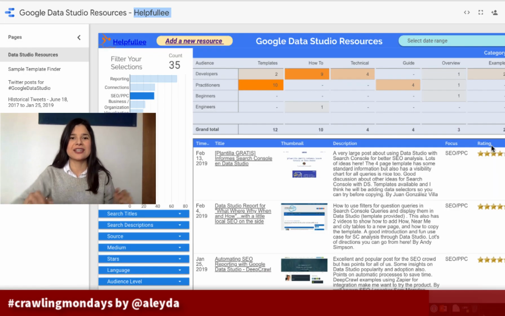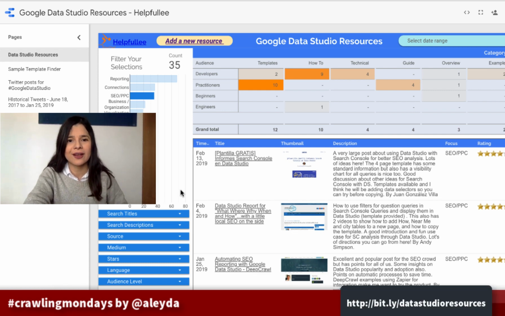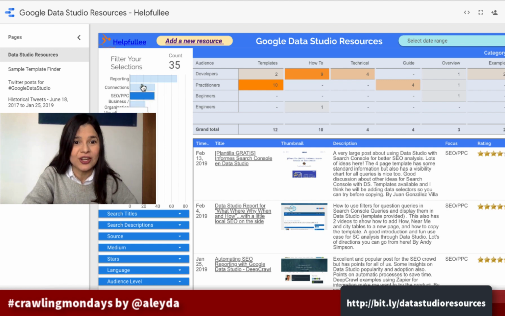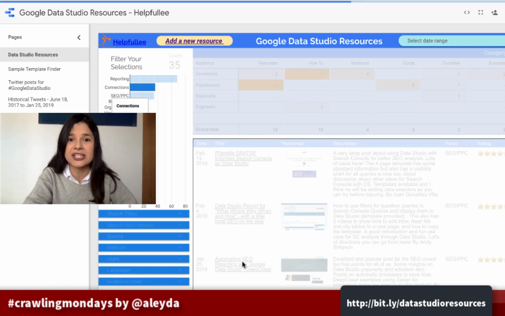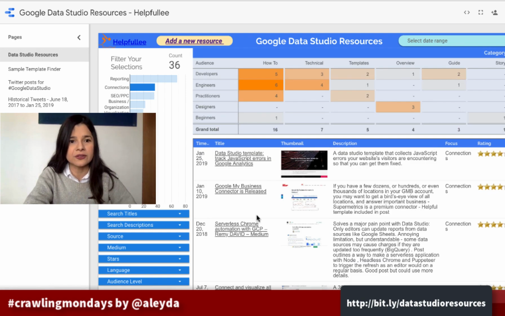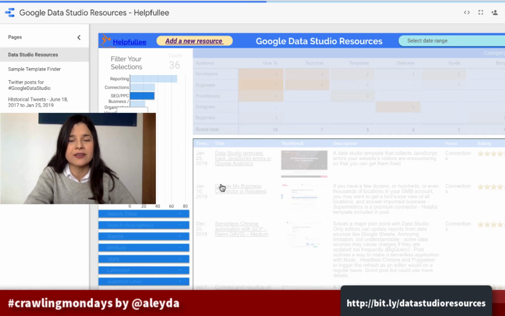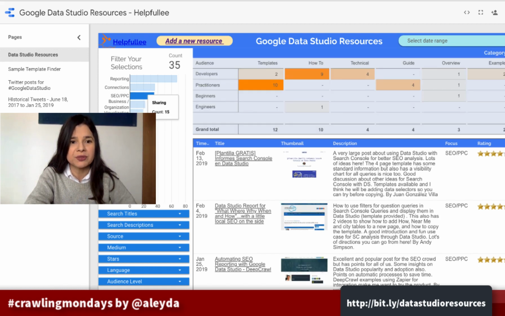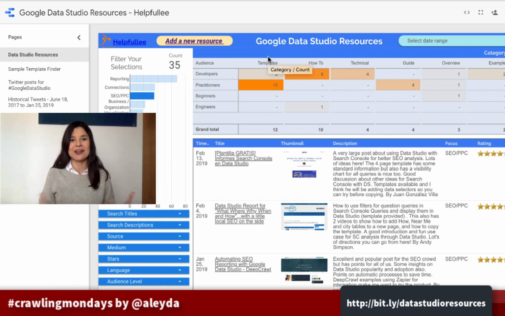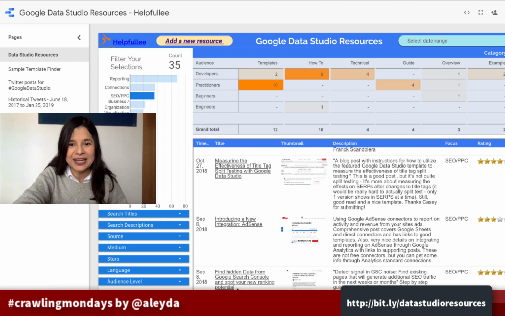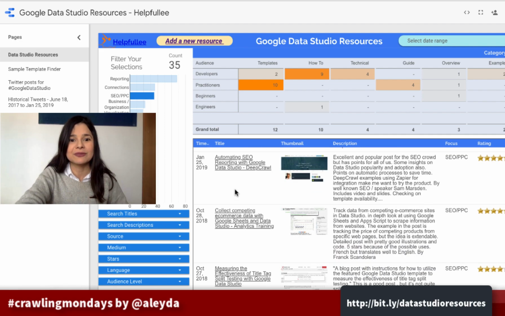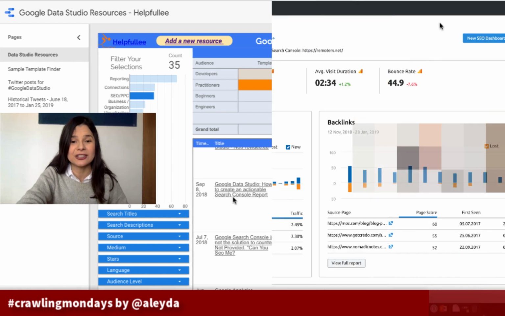Before I move on with other tools, I would like to say that there's this really, really good resource of Google Data Studio templates that you can reuse and guides too by Lee Hurst. That is fantastic, because you can see that you can obtain information about the connections that have been covered in different articles here, about dashboards or reports that we can create for SEO or PPC or business, and many other different areas. So definitely check it out, because maybe it might be a little bit too scary to start from scratch, but you can use this resource here to obtain many of these already developed templates that can really facilitate the task.